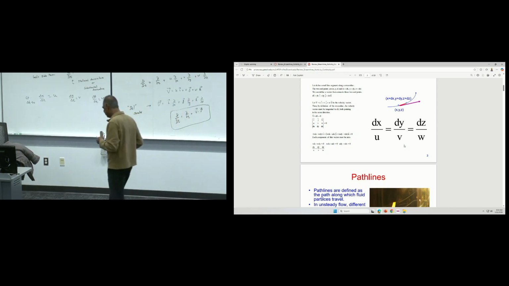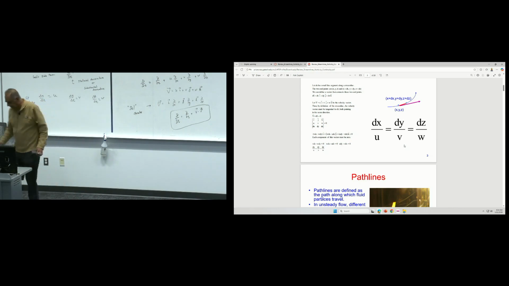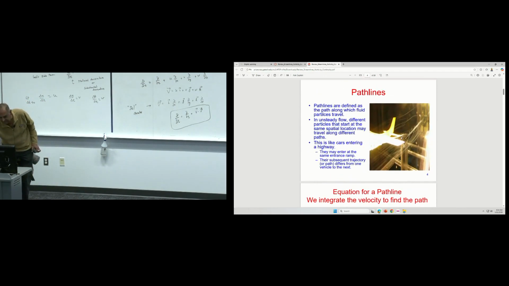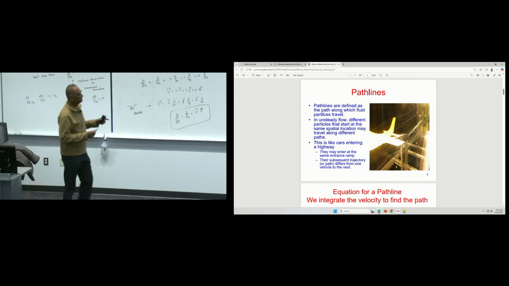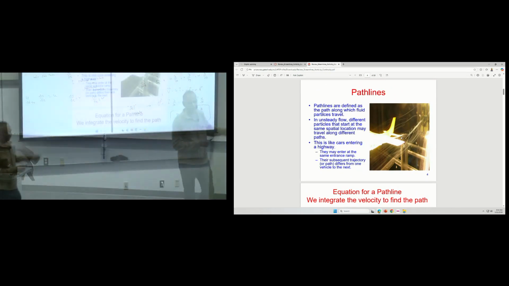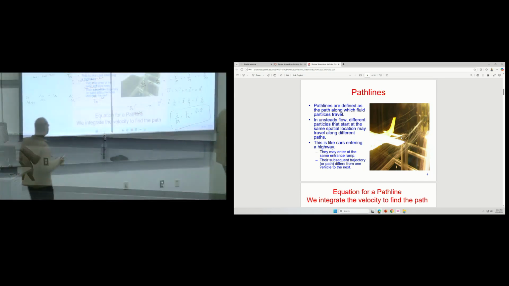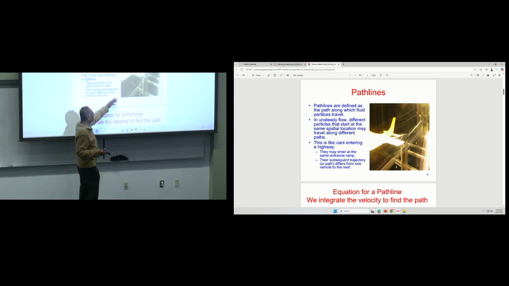All right, good. So another group of particles are called path lines, which are the physical path traveled by a particle over a period of time. Okay, they look very similar, right? Streamline and path line look very similar. But the difference is, if you have multiple particles released at different times, they may look in this picture as though they are crisscrossing each other.